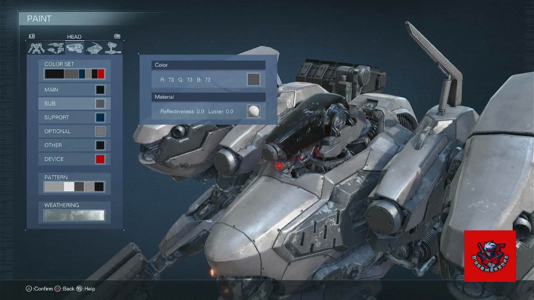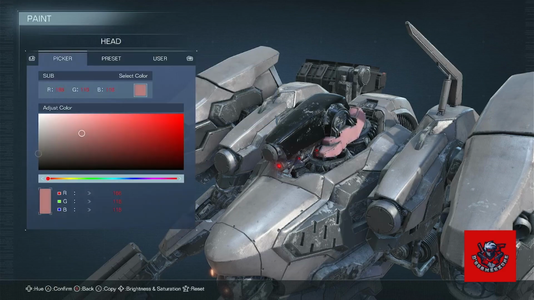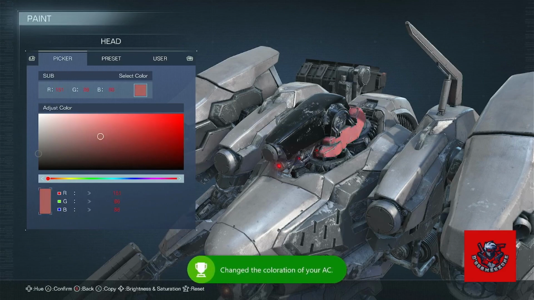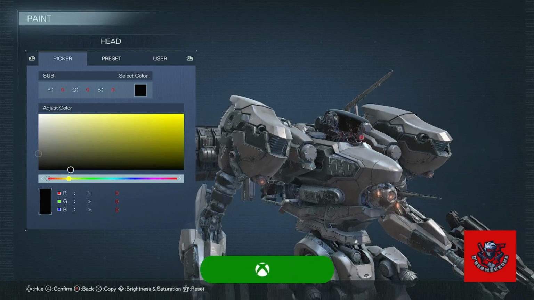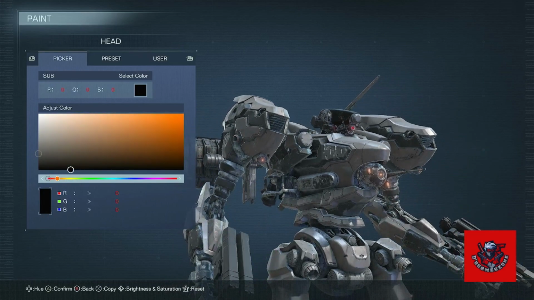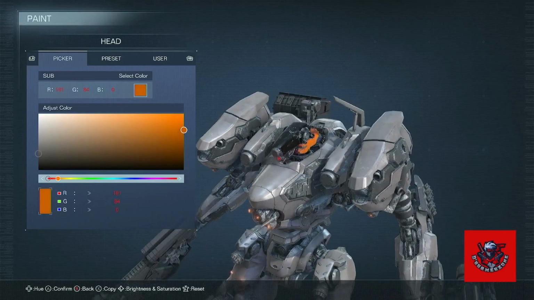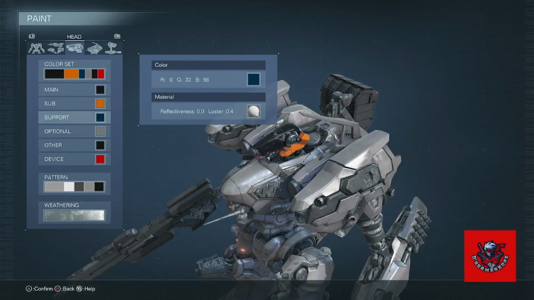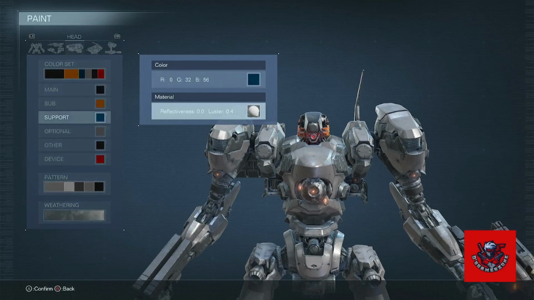So it's gonna be kinda like black, orangish, or yeah, I think Big O is kinda black, orangish around the head and the cockpit area. Yeah, I think that'll do. It's about the shade of, I don't know if it's a dark orange or maybe a kind of light brown, maybe.